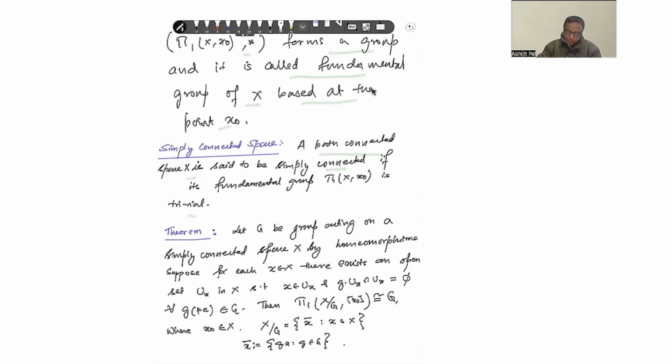Okay, now what is an example of a simply connected space? As I said, the fundamental group of Rn is trivial, and it is a path connected space. So Rn is a simply connected space, and also we can prove that if I take Sn, or let us take S2, then S2 is simply connected because its fundamental group is trivial. For Sn, the unit sphere where n is greater than or equal to 2, pi 1 of Sn is trivial. So Sn is simply connected if and only if n is greater than or equal to 2.